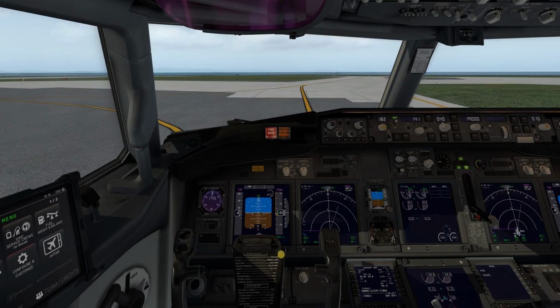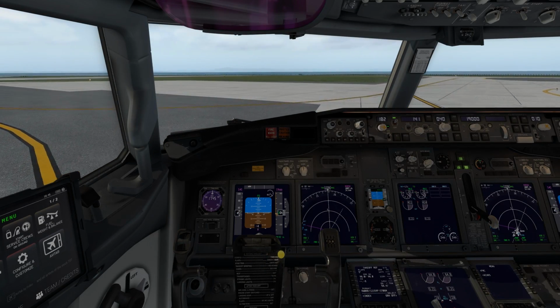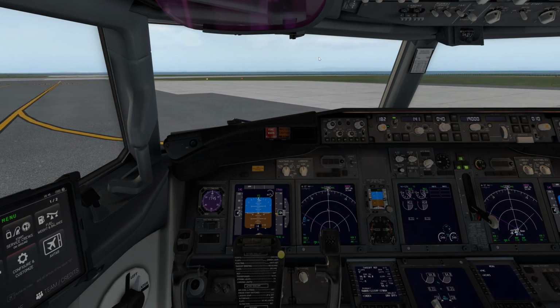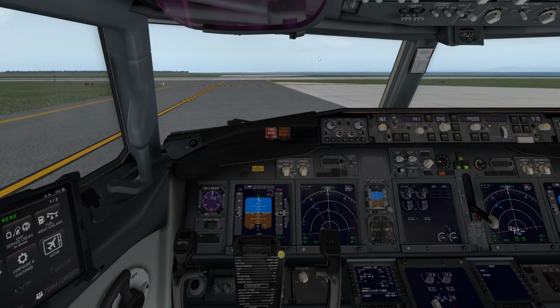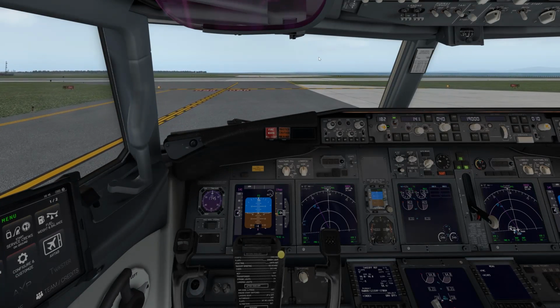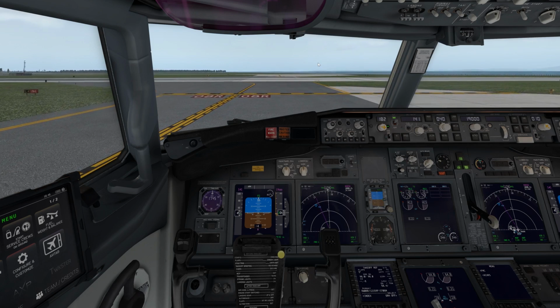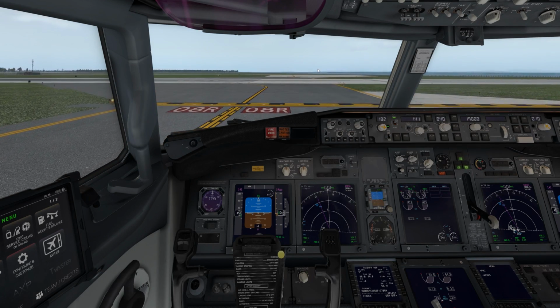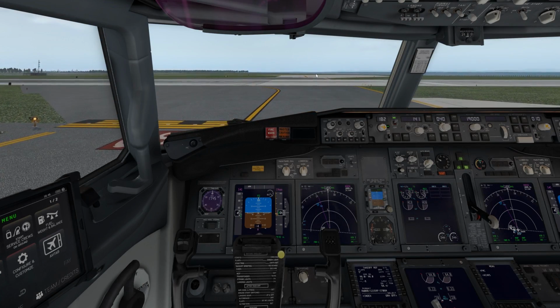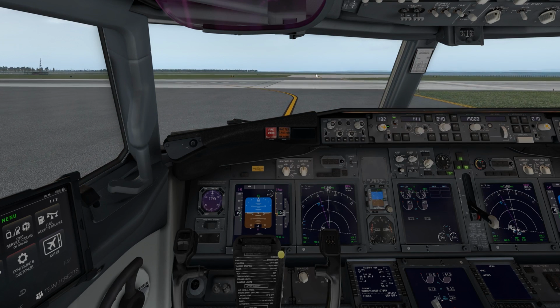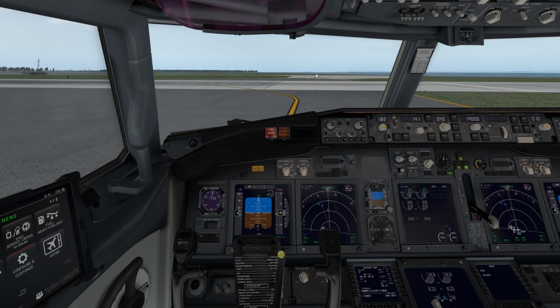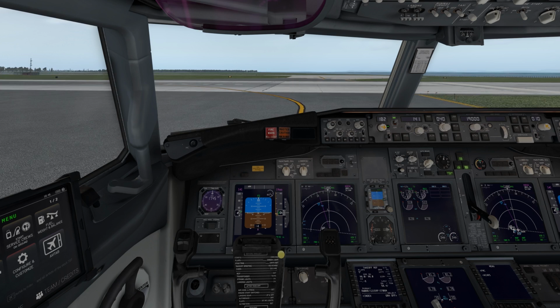Alright. Taxi lights coming off, landing lights coming on. Got to put my flaps down. Oops. Make sure my flaps are set to the one I wanted, which is 5. And we'll wait for that to happen here before we get on the runway. Alright. Flaps are set to 5. We look like we're ready to rock and roll, so let's go ahead and get into the air here out of Vancouver and route to Seattle.